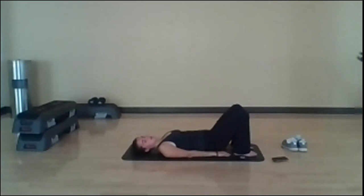Using your breath, taking 4 more here for 4, 3, 2, and 1, staying lifted. We're just rocking from side to side. So staying in your bridge, and then twisting your hips from right to left. For 4, 3, 2, and 1.